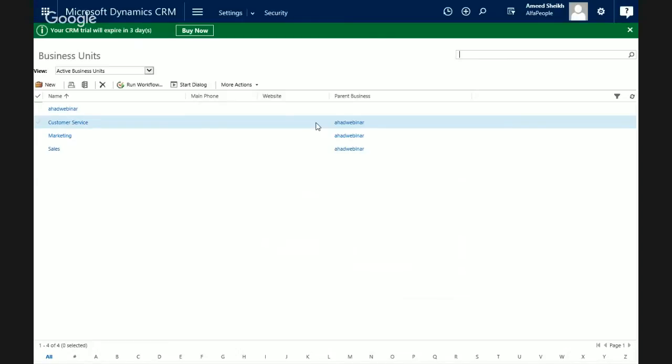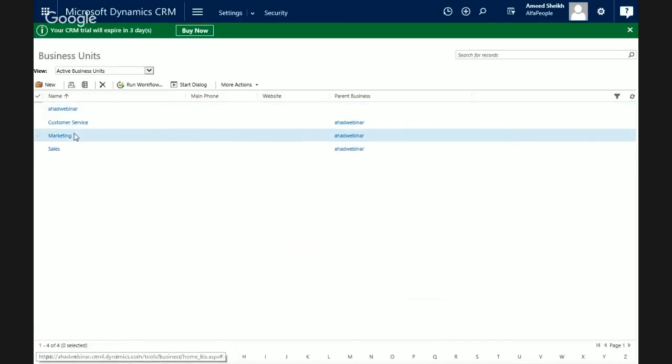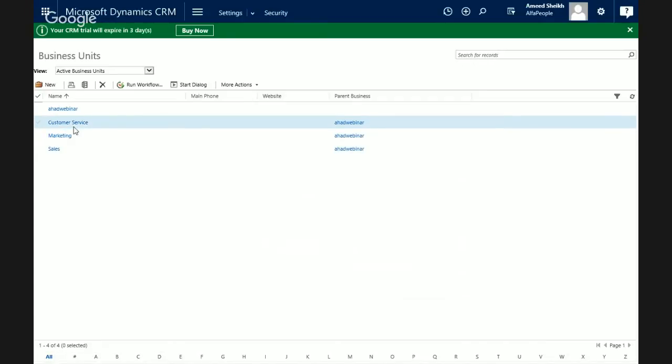You might need to create one level for the geography and the level below for the operations within every geolocation or every region. So for example, my top business unit has the regional business units below, and each of those regions has one for customer service, one for marketing, one for sales. Now, if somebody has been moved for a temporary purpose from one region to another, but is still performing the same operation, you could still put that person in the customer service under the other region.